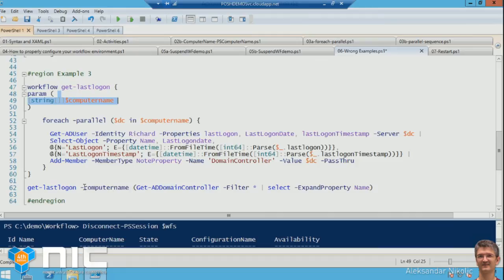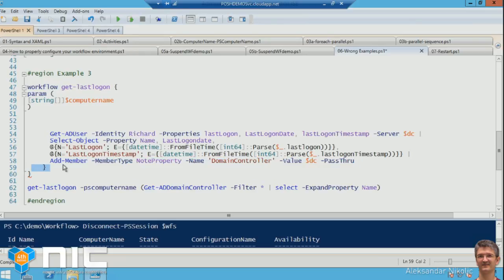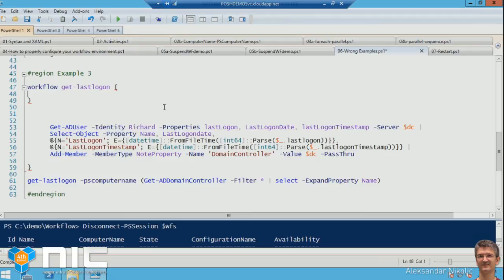So here, supply this, PSComputerName. The moment you use that, you get foreach parallel by default. You don't even need it. So after that, you can completely erase this. Sorry. Erase this, and you will get the same thing.